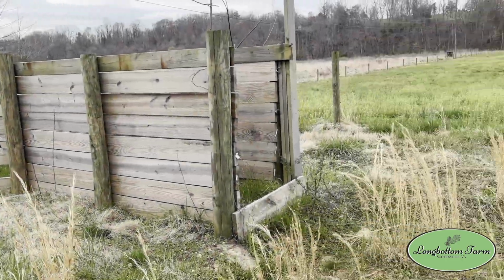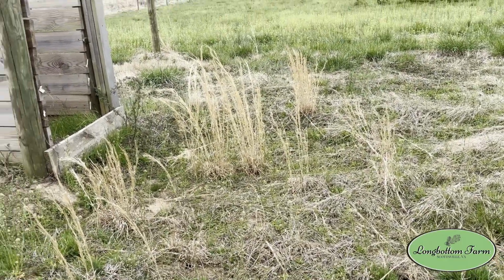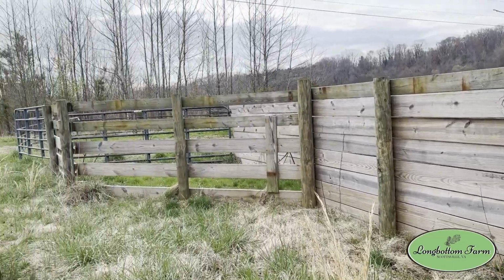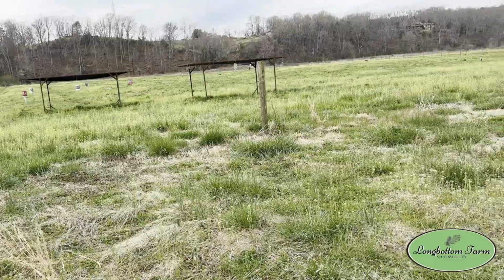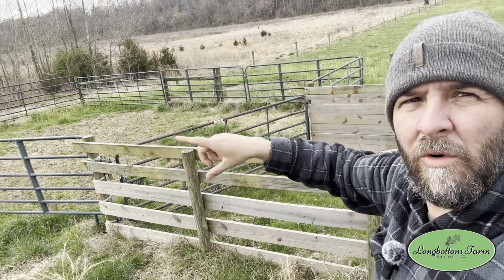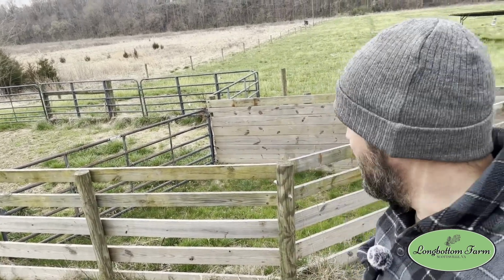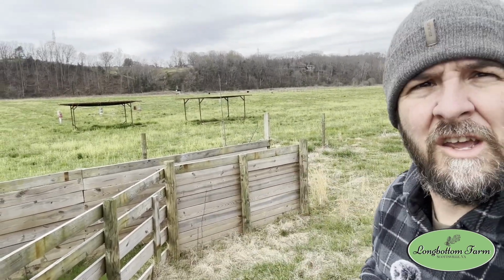This is the lane we'd push them into. Again, like I showed you in the previous video, this is actually sunken in, so we can back a trailer into here, and it just makes a perfect little loading area. Works good, just kind of a pain getting down here. Basically the cattle come into this gate right here. Just have a working area in here, and then as we come forward, there's a gate right here. And this is where we get them into, and essentially it just goes into a lane, and we just push them. We can back a trailer into here.